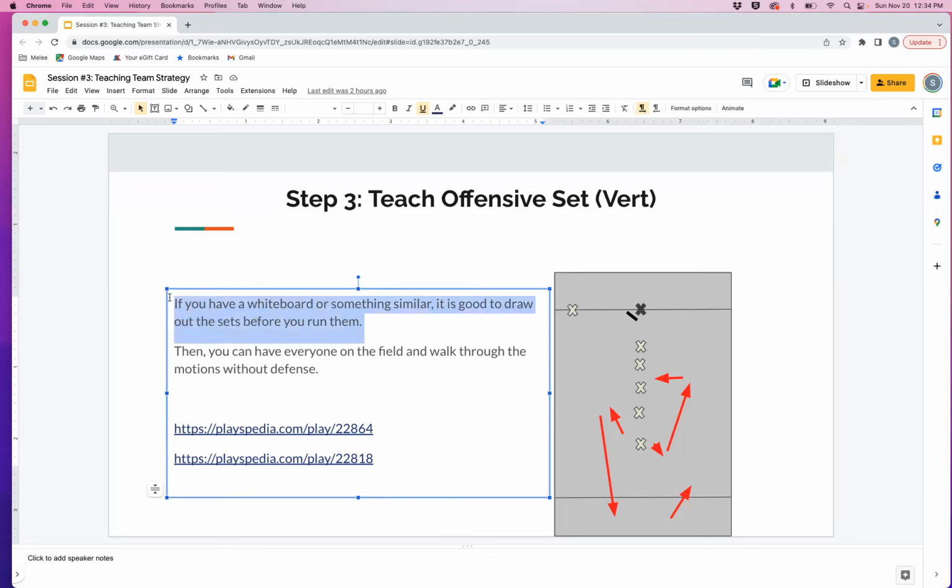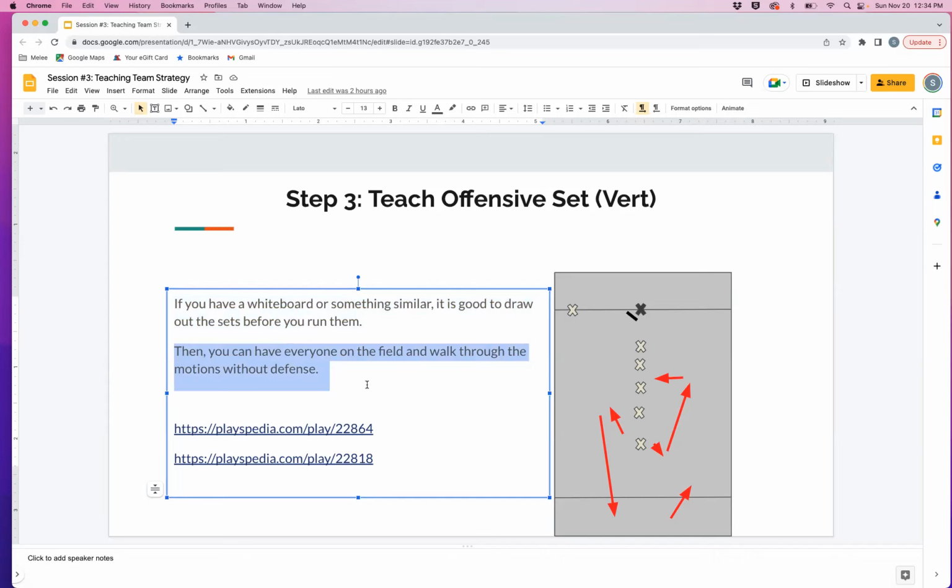When I'm first teaching an offensive set, I will typically use a whiteboard and draw it out for the team. I think it's really good to do that because a lot of players are visual learners. So you want to make sure that you're providing some avenue for people who are visual learners to succeed. And so I think starting there and then getting on the field and walking people through it is the best technique that's worked for me over the years. So first we'll start with the whiteboard and we'll just draw the basic concepts of the offensive stack. And then we'll get on the field.